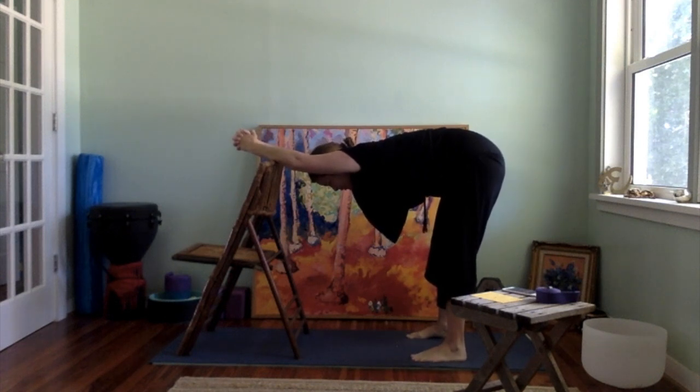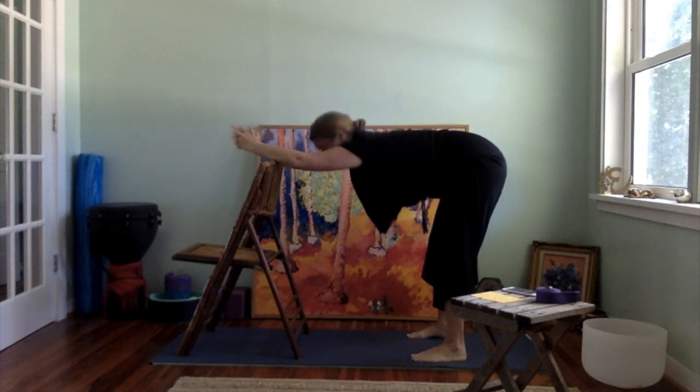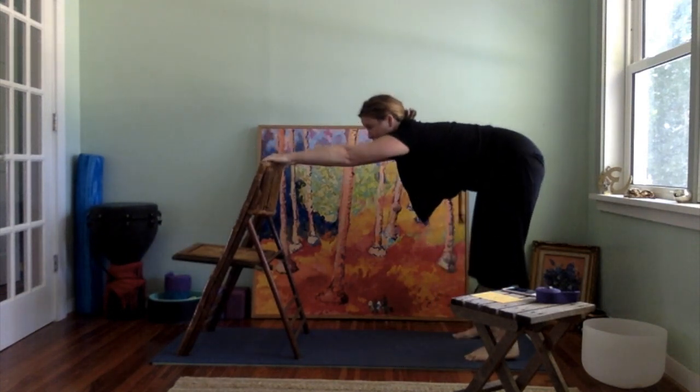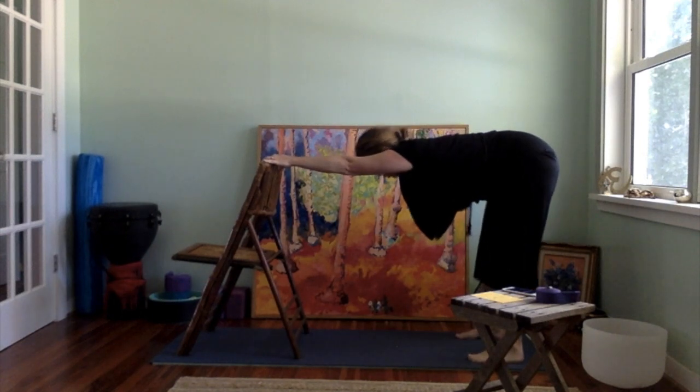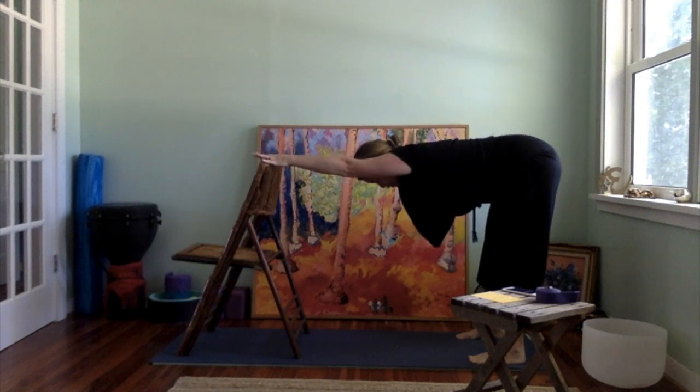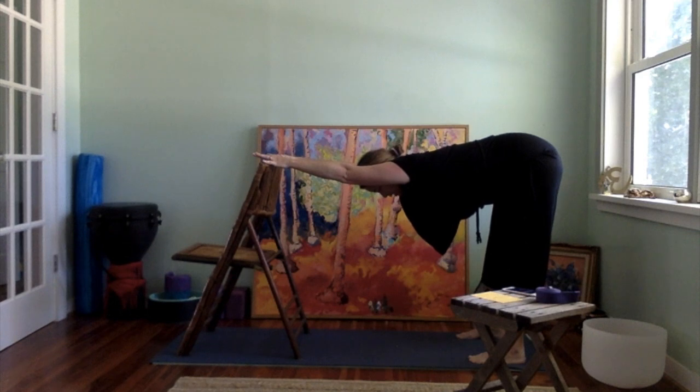Draw in through the jewel of the belly button. This is about strength, not skinny. Keeping those knees bent will help the hamstrings if they're tight. And you're feeling that full expression. If that's fairly accessible to you, you can go a little bigger. Hands wrap around the base of the chair. Pull the hips way back in space. Biceps are in alignment with the ears. And I'm pushing down onto the chair. Again, creating as much length as possible between the hips and the heart and the heart and the hands.